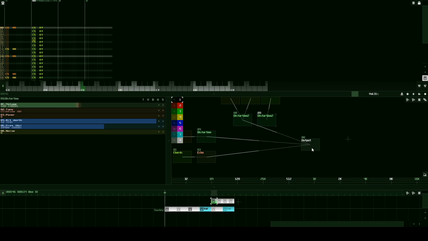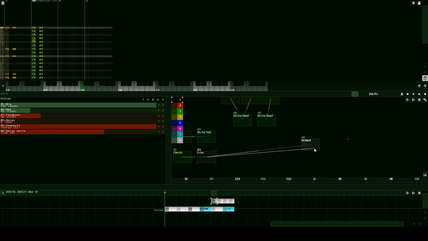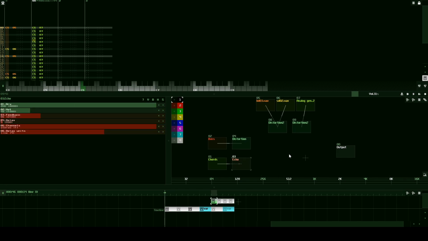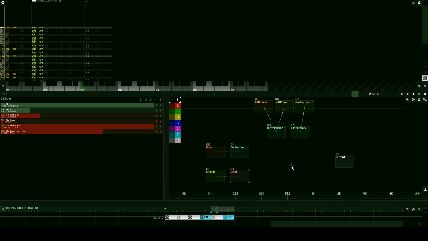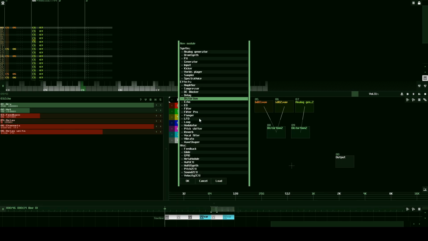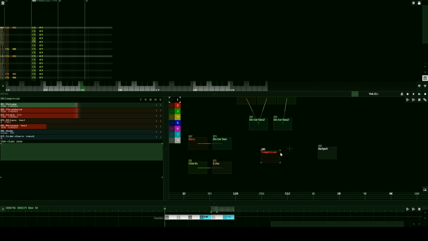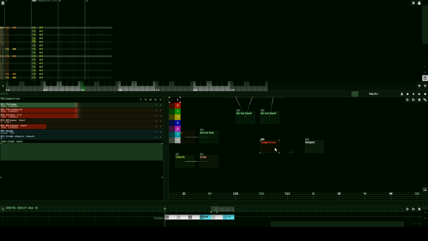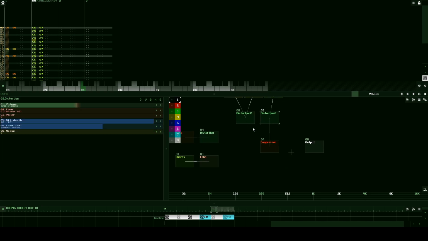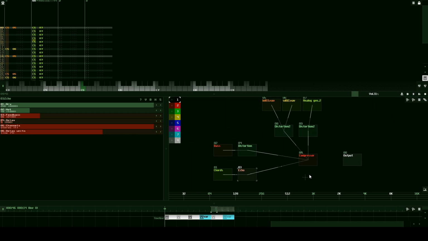Now, to finish off this song, we're going to do one last thing. We're going to unroute all of these effect modules from the output. And we're going to create a new effect module. And what this effect is going to be is a compressor. It's right under the amplifier. Bring it in. And we're going to route all of our modules through this one compressor module.